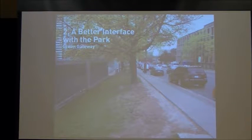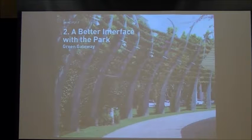Second is to create a better interface with the park. June Rollins Park is an amazing asset. It's a center of the community. Its relationship to Mount Pleasant, in fact, is its weakest edge, and that's a shame, and an opportunity as well. We think there's a huge role in this project in thinking about the street beyond just the pavement and the sidewalk, and that interface, that exchange with the park itself, as a huge opportunity. We know there are issues with how sports are buffered from the roadway. Perhaps there's a way to think about that line between sports recreation, the park and the public realm in a more positive way.